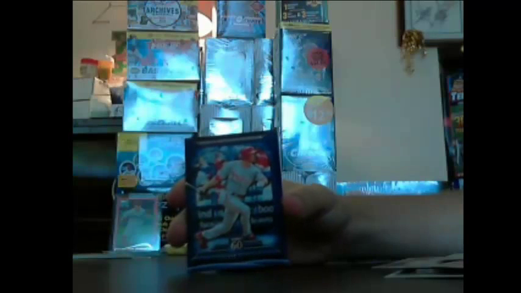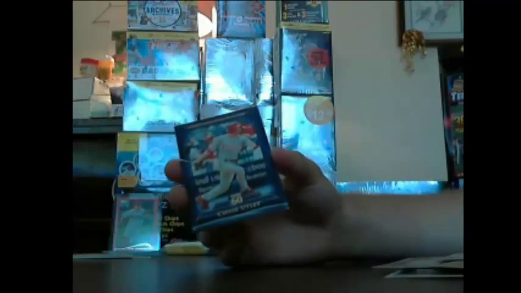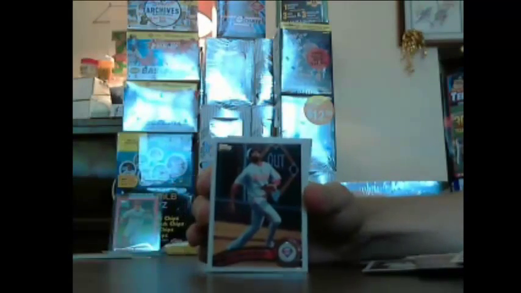Josh Hamilton. Oh no, it's the 60 years of Topps. Chase Utley, I don't know what that is. It's a top 60 years, highest career OPS by a second baseman. Right. Daniel Murphy. Is that Will Venable? Yeah. Tim Wakefield. Ben Francisco. Former Lancaster Barnstormer. Jose Molina.